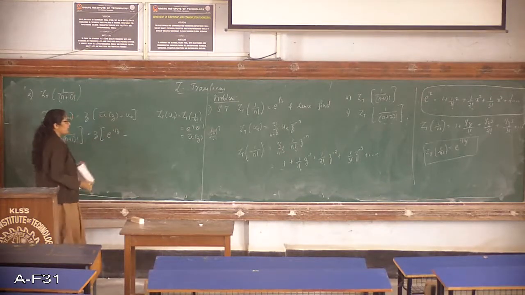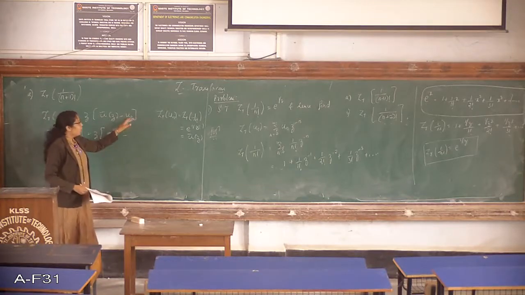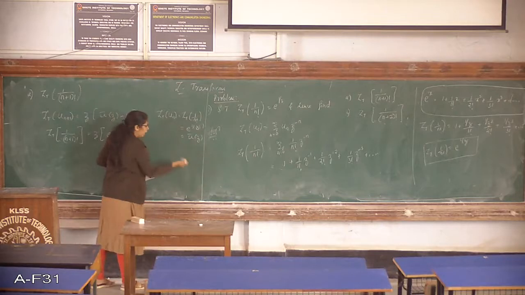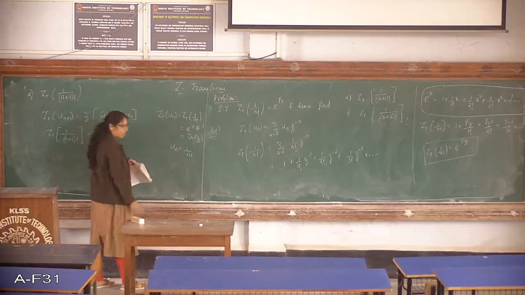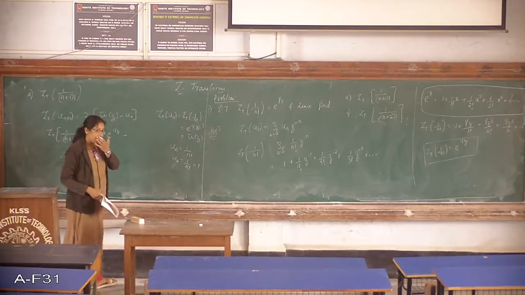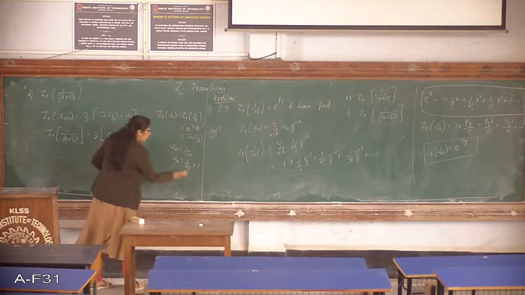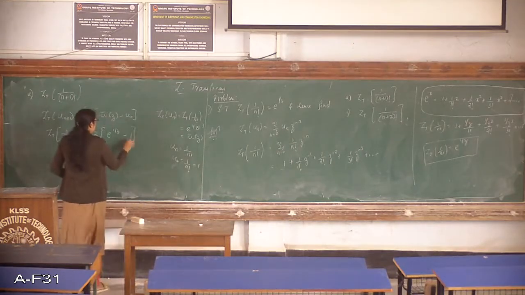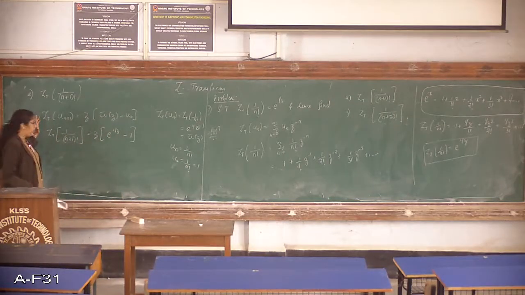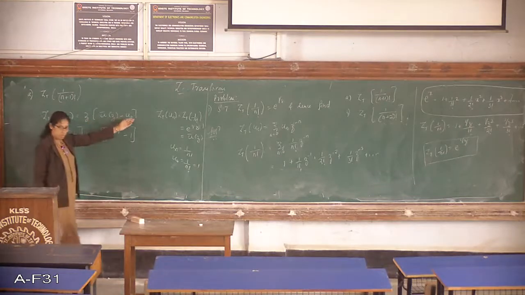And the next thing is we want u naught. What is un basically? Un is nothing but 1 by n factorial. So what will be u naught? U naught will be 1 by 0 factorial, and we know that the value of 0 factorial is 1. Hence u naught value will be equal to 1. As simple as that. What I have used here is the left shifting property. The Z transform of un plus 1 is z into u bar of z minus u naught.